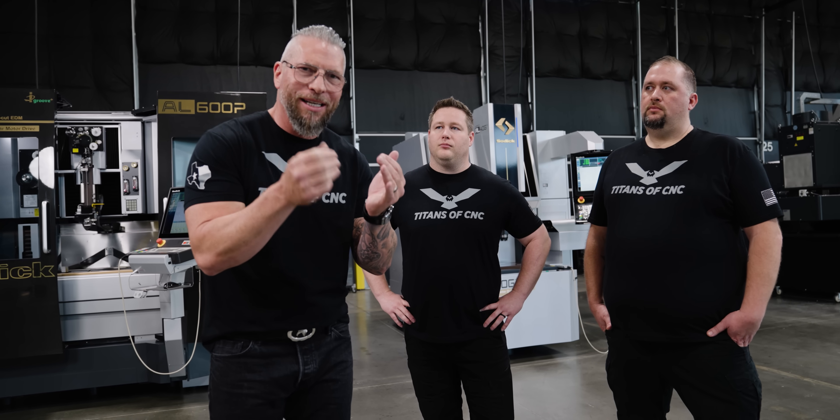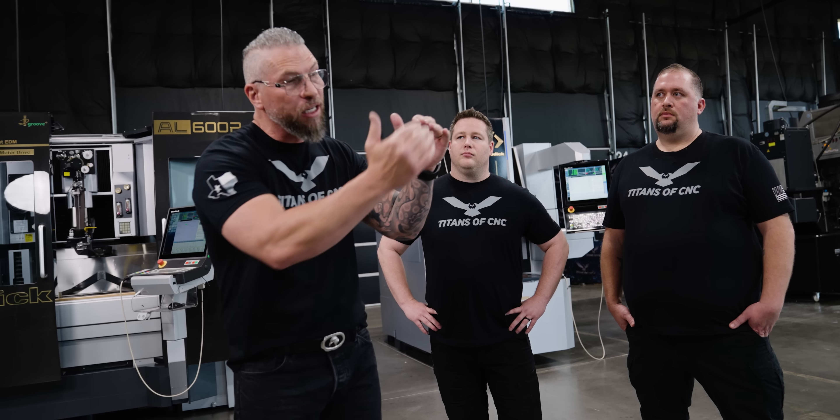This also extends to any time you get a new post processor. If you have a new machine on the floor and you had to buy or build a new post processor, I don't care if it's factory certified — do not trust that post unless you have vetted it yourself. You need a number of hours under it, going through every scenario, to know it's not going to crash. Just because it can do one tool path doesn't mean it can do another. Double-check all your numbers before you hit enter, then simulate your program and make sure nothing is going below where it should.